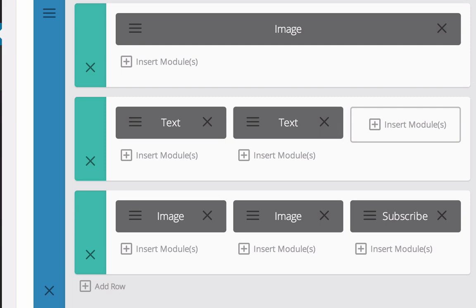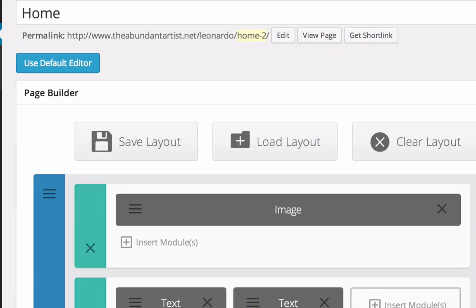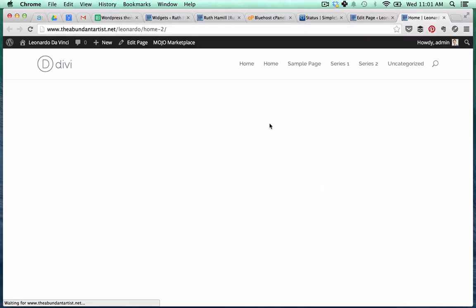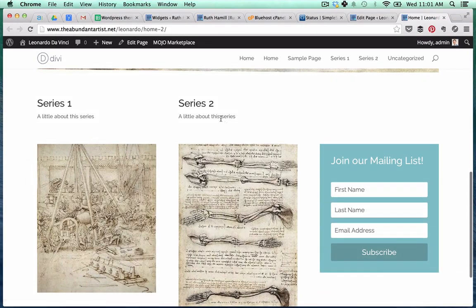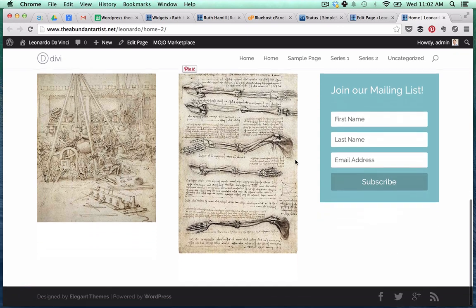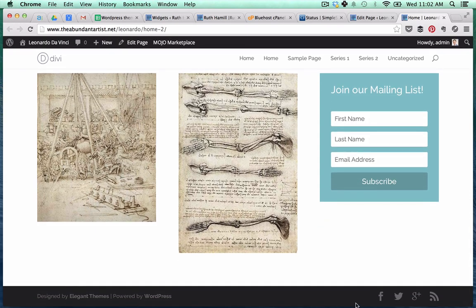Update, and we view that page. You can see that the text that I've added above those images is there. This is a great way to add some descriptions and add a little more depth to your home page. The mailing list is still there, and there's this stuff down at the bottom.